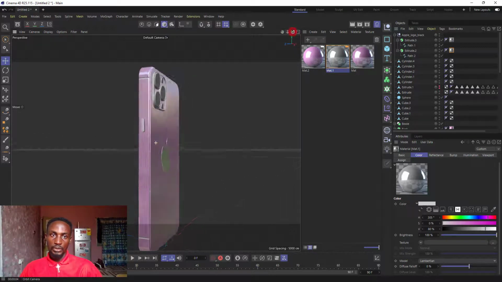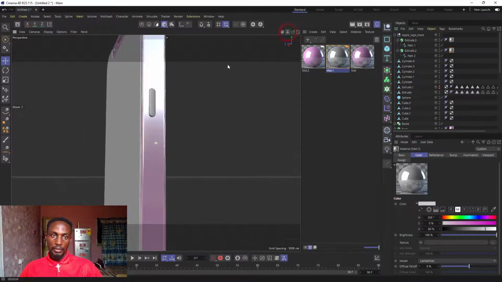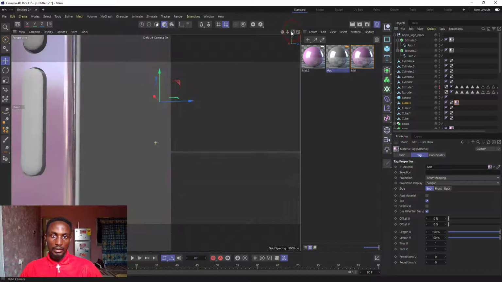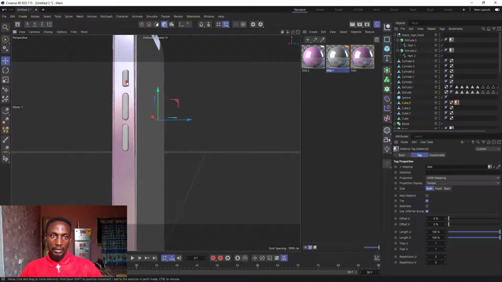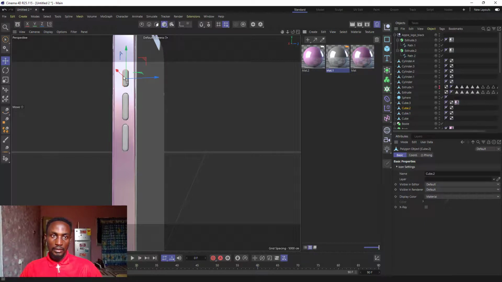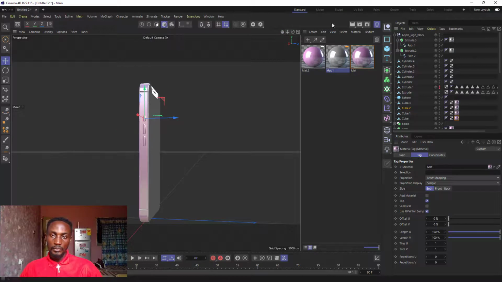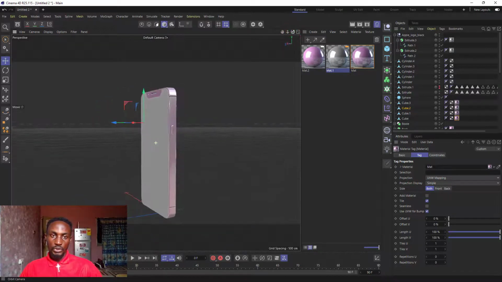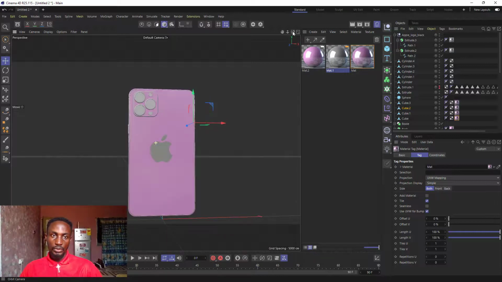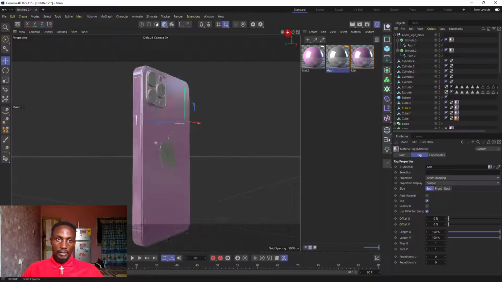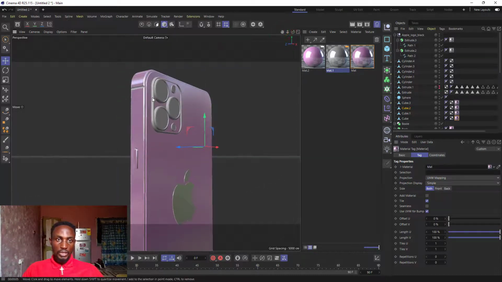Okay, so now the buttons. So this is what I have right now. Let me try and add all the shapes.